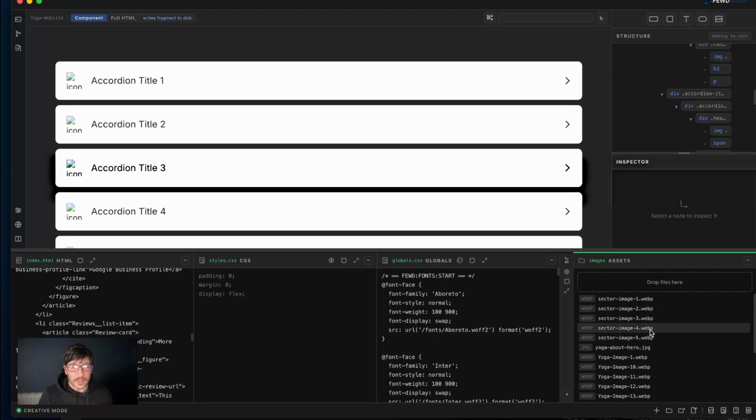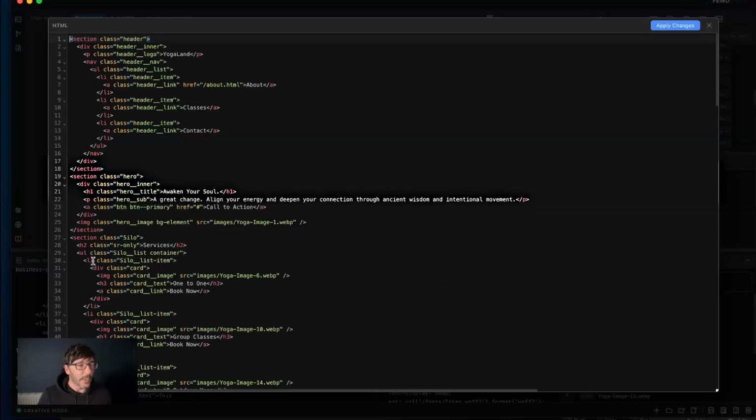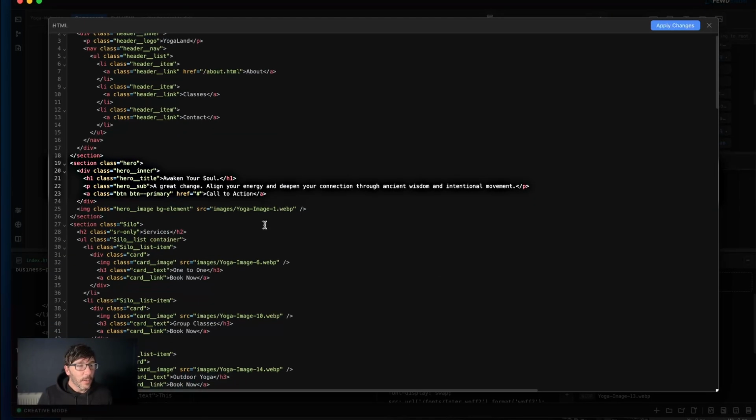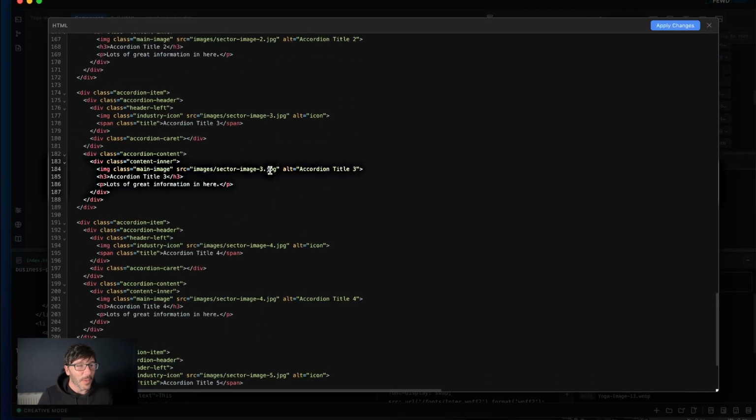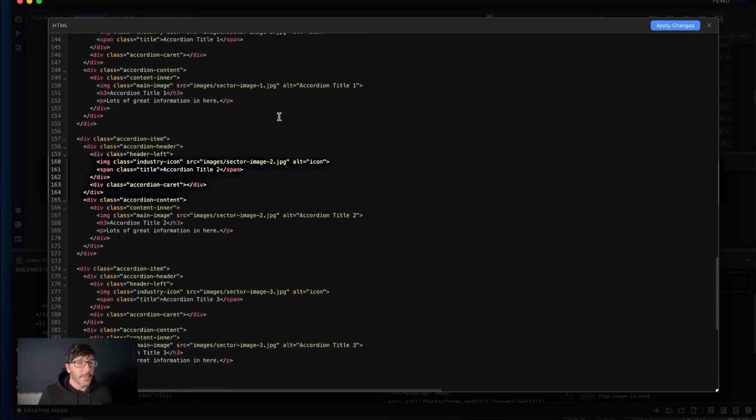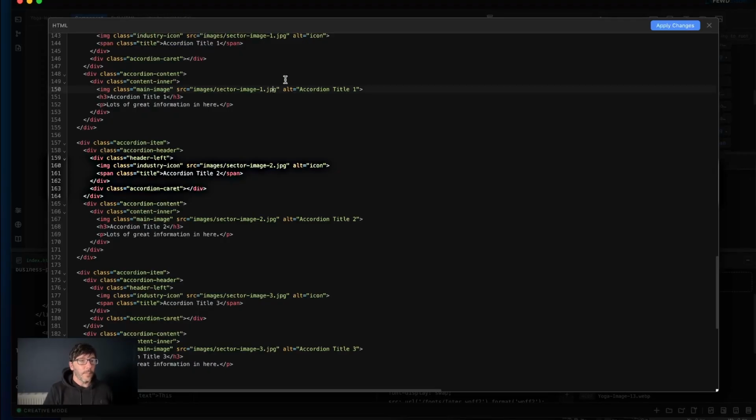What I'm realizing is that these are WebP, and my images in the code, I believe, are JPEG. So I just need to swap those out. Yes, I do.